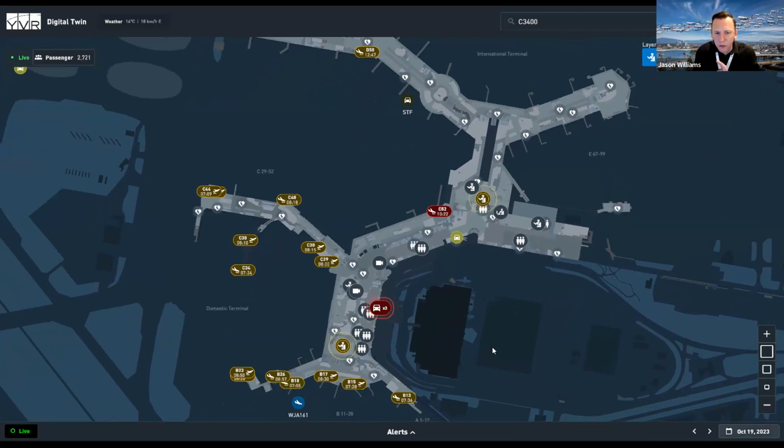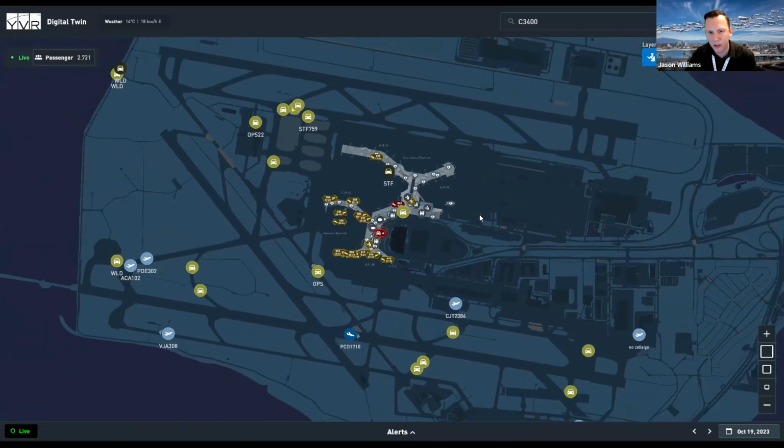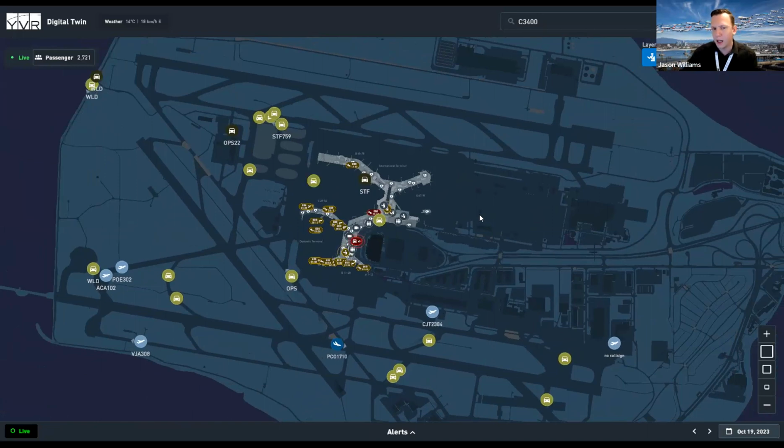So there's a variety of collaborative decision-making that happens with this tool. And it's obviously been a huge benefit for us since we invested in this, and that investment started in 2021 at the height of the pandemic. The platform that you see here is built on the Unity gaming platform. So this is a client application that's running on a Windows machine.